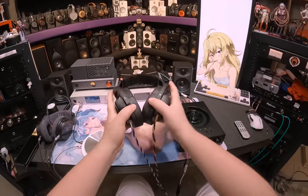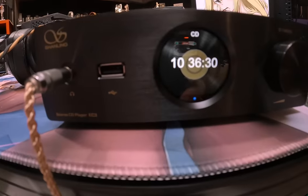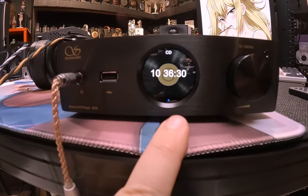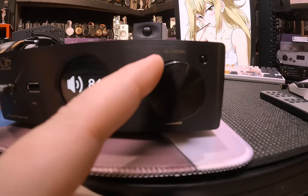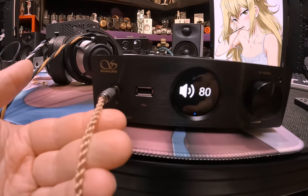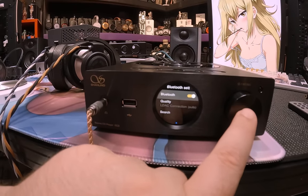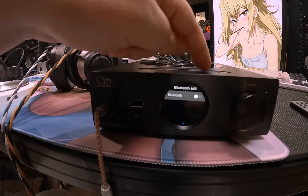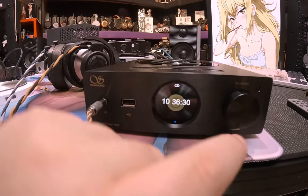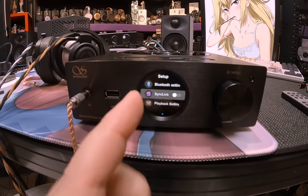I'm going to take these off for a split second. I'll pull this off my head. So you can see it's kind of very Marantz-y with that. You've got the digital volume knob. Now, currently, since the headphones are plugged in, we are adjusting the headphone volume. I have it on high gain because if we tap it, oh God, I just shut off Bluetooth. Go back again. You tap this once, you get into the menu. You get your Bluetooth settings, your sync link.